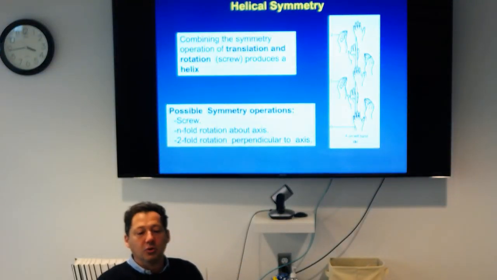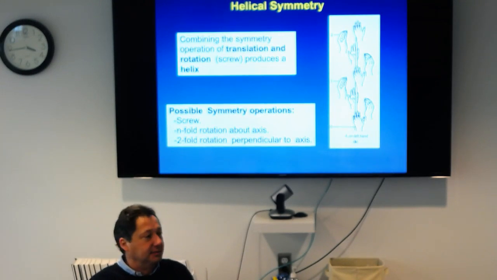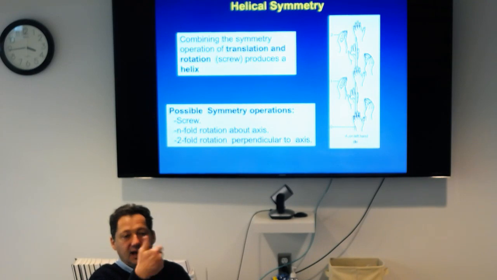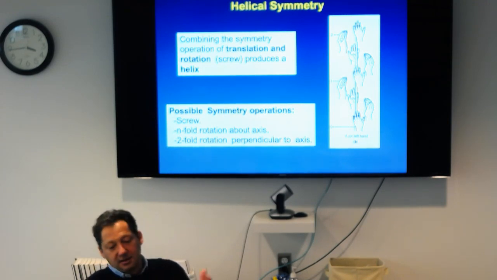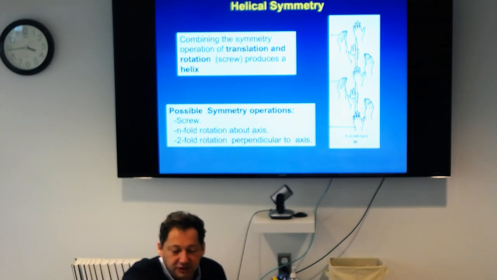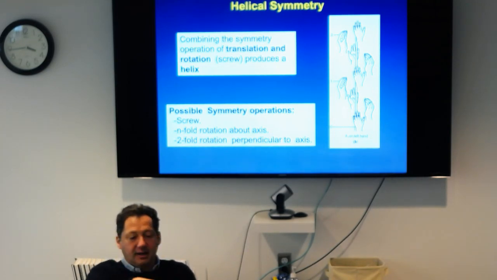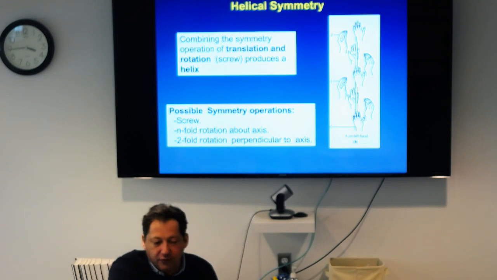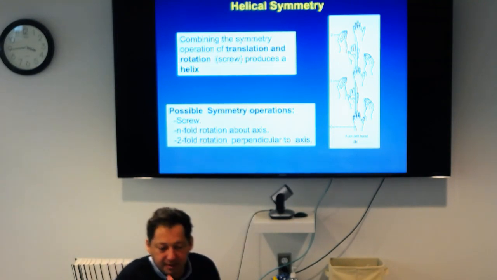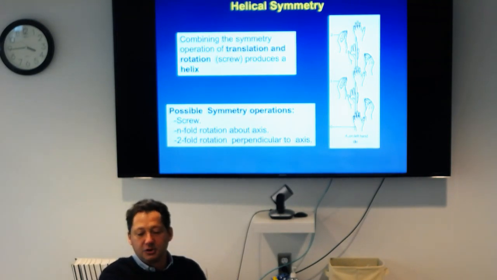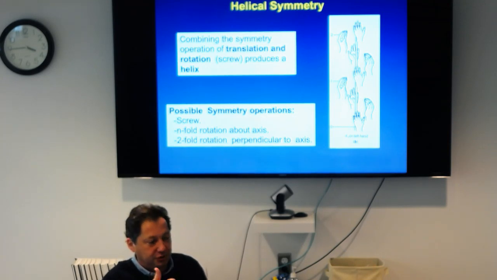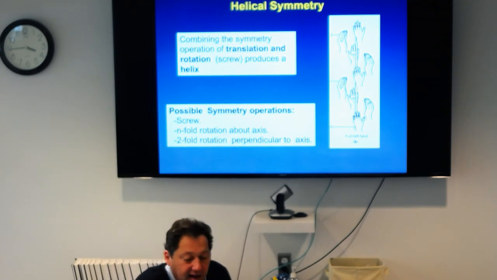So, as you already are familiar, helical symmetry, you just combine these two symmetry elements. You have a rise and a turn per subunit, and that defines your helix. Another complication, you can also add a rotation axis perpendicular to the axis of the helix, so you can have a 3 or 4 fold helix. But in the simplest case, that's what you have: a rise and a turn per subunit, and that's what defines a helix.